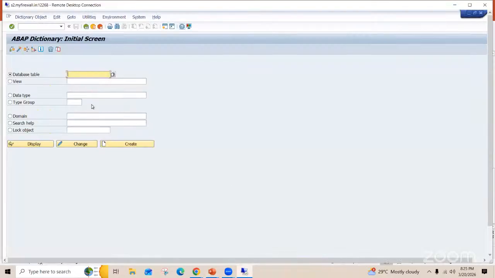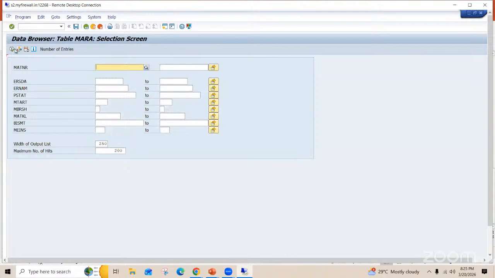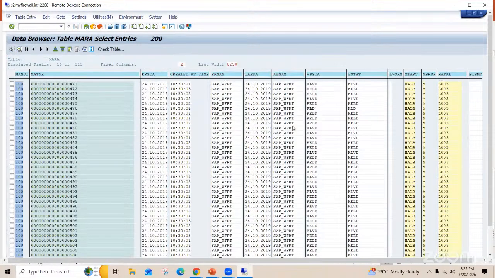I click on MARA, click on display. Don't go for change, because you cannot change it. This is SAP provided. You can only display. This is the structure of the table. Then you can see the data, the contents. Click on execute here. These are the records here.